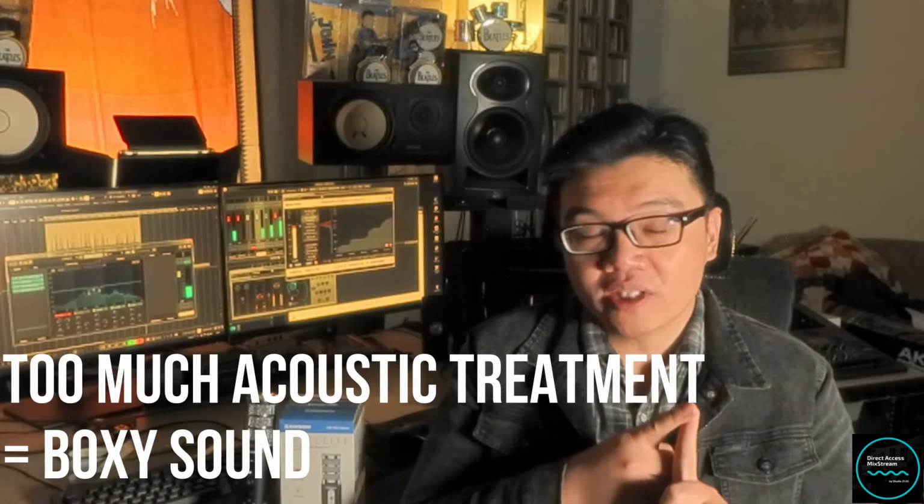The problem associated with the boxy sounding vocal is that it can be around the range of 300 to maybe 600 or 700 hertz. This frequency range is where the fundamental, the root note of a typical vocal that's being sung, resides. So it causes those notes, those frequencies, to be uneven. Now you think, okay, I can use EQ to cut out those problematic boxy frequencies, right? Well, not really, because when you use EQ to subtract, unfortunately it will cause issues, because that's exactly where the vocal lives.